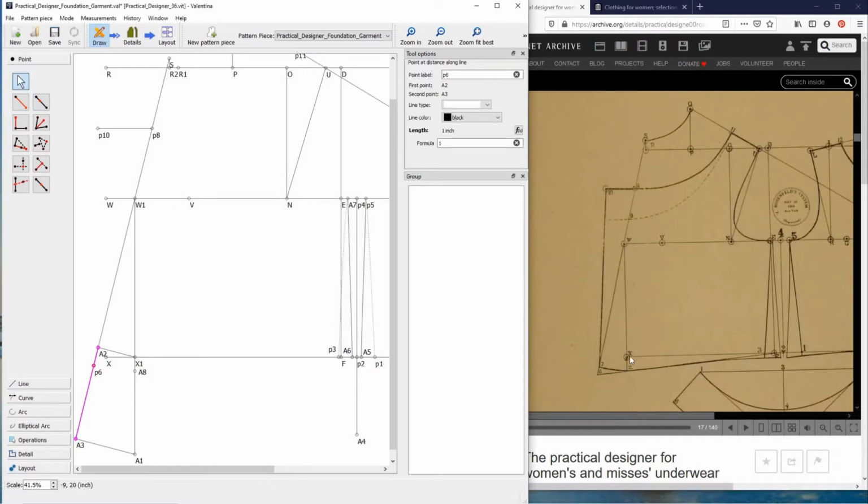These kind of things, they don't give you measurements because they would change with the styles. So this is kind of just arbitrary depending on what's in fashion right now. I want to give that a little more. Let's try 1.5 to get to this point here. And that looks about like that, for that P6. So we'll do 1 inch for P7 and 1.5 inches for that P6.